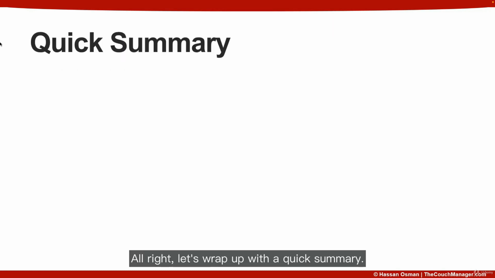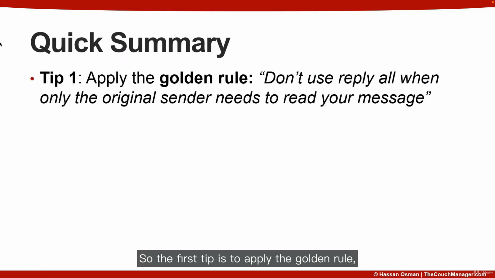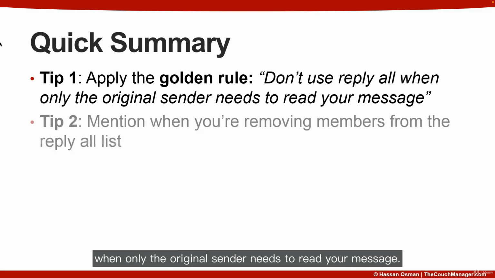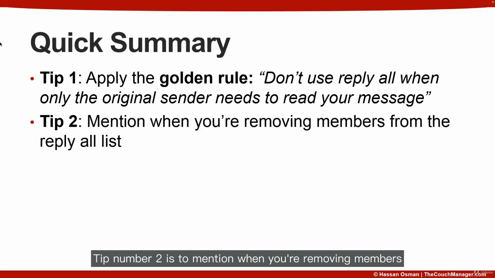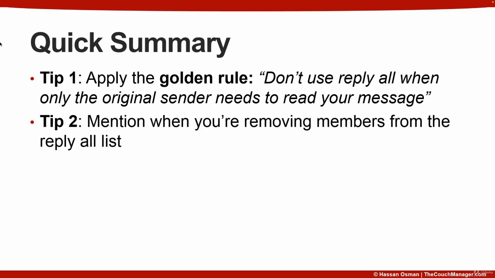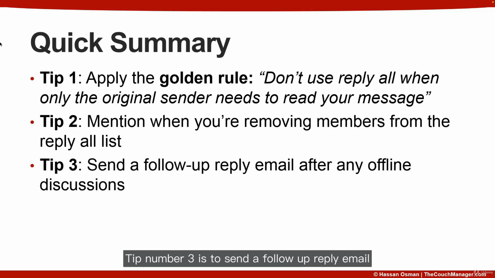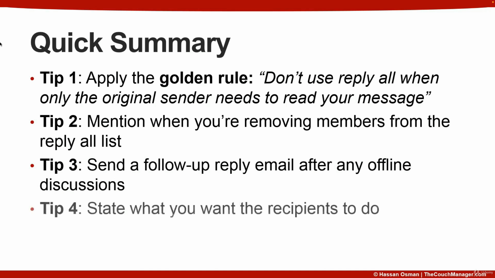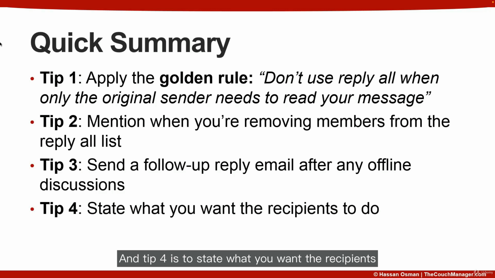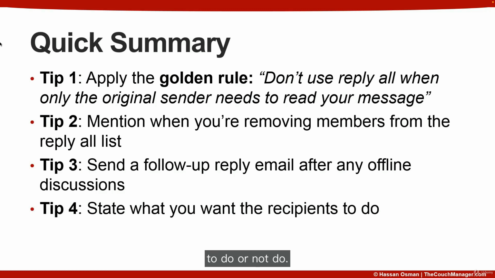All right, let's wrap up with a quick summary. So the first tip is to apply the golden rule, which is don't use reply all when only the original sender needs to read your message. Tip number 2 is to mention when you're removing members from the reply all list. Tip number 3 is to send a follow-up reply email after any offline discussions. And tip 4 is to state what you want the recipients to do or not do.